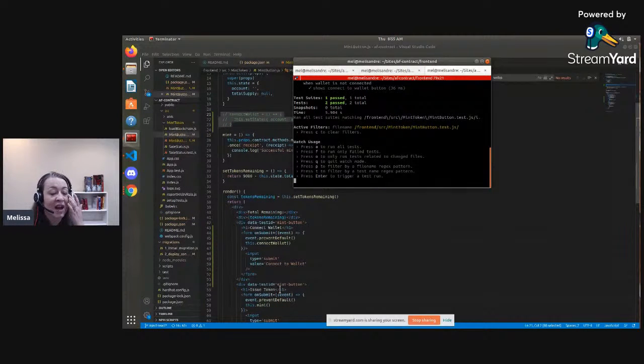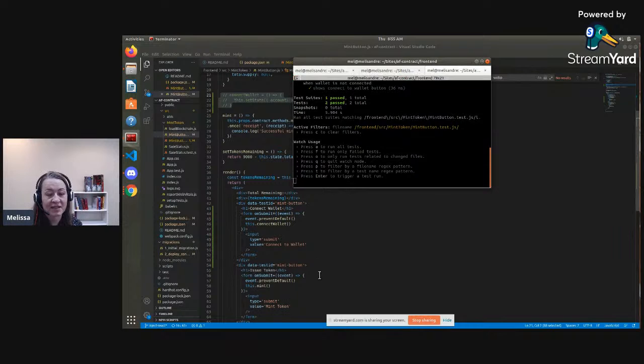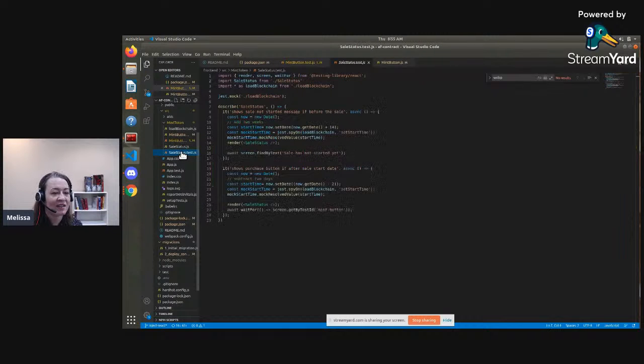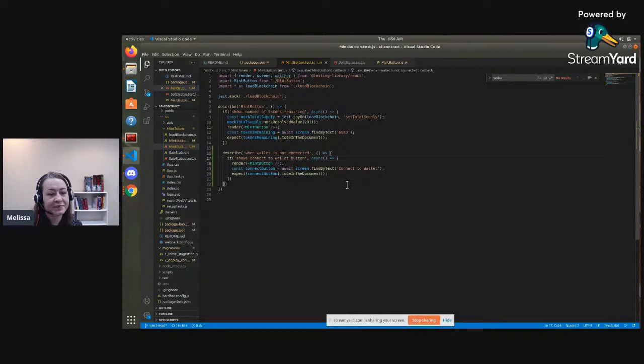So we'll add to the test. We want it to not show mint token, to not be in the document. So, do I have, I think that I have an example of that in here. Oh, no. For how do we test it's not there? I don't remember. Let's see. It does not show. Like I want another example, right? It does not show.